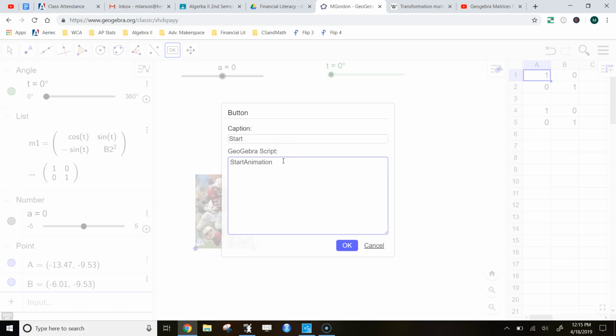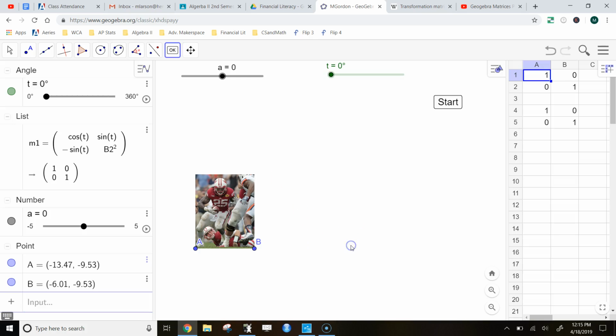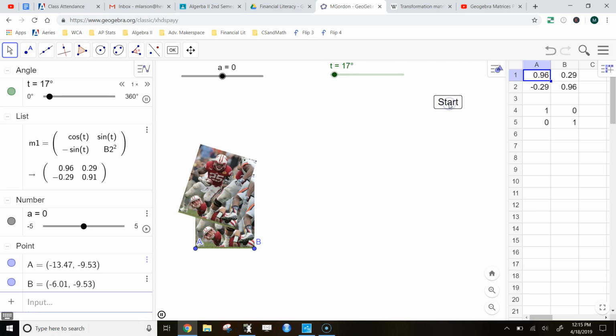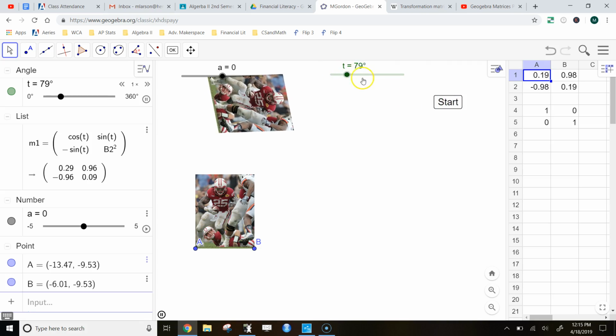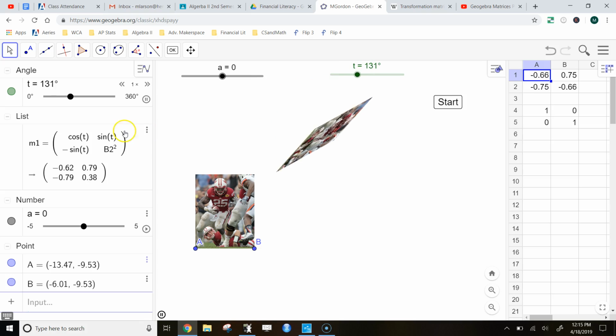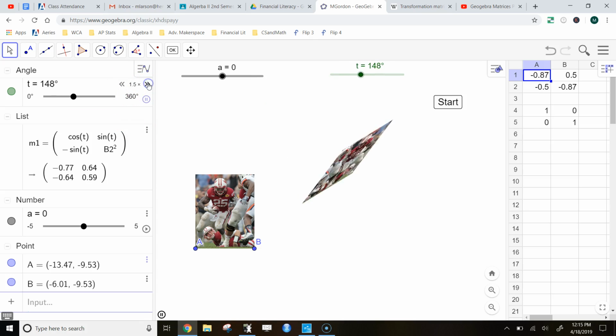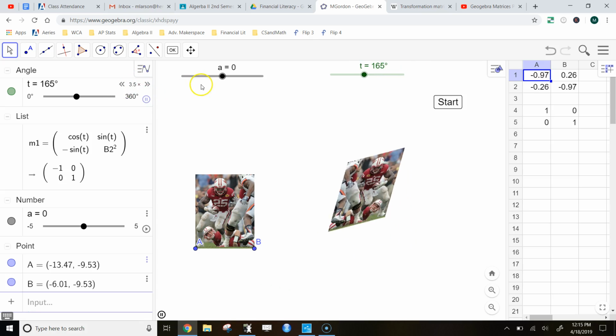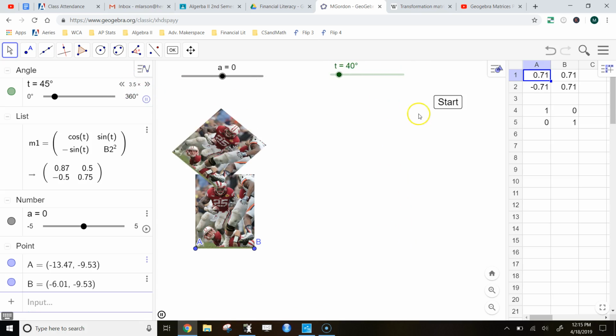animation. Notice how it's got a capital S and a capital A. Start animation, and then in parentheses, what are you trying to start? Well, I'm trying to start slider T. So I do that and I click OK. And now I would click off the button tool back on the move tool, and if I click this, it will actually start the slider. And you can tell it to go faster over here if you want the speed to pick up. Notice how that's 3.5 from what it originally was. And that's how you start.